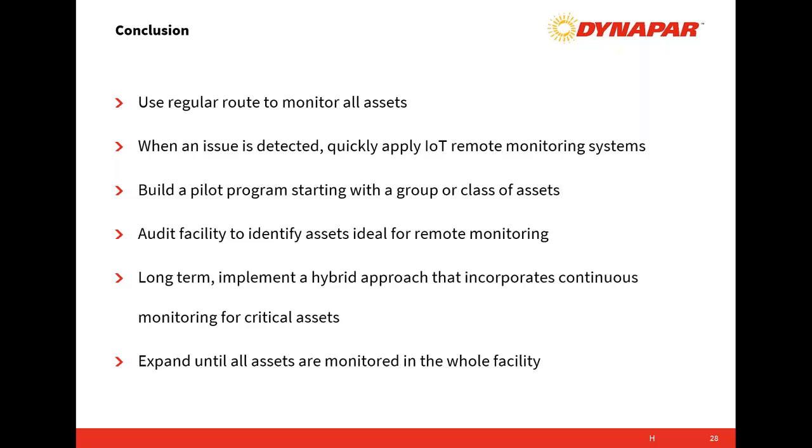Normally when we create that initial baseline, we take data at a high rate, once every 5 minutes or once every hour, to create a snapshot of what that asset does over a 24-hour period or 1 week period. Many times we do a 30-day intensive look at the asset. Once that's done, you can back off that interval posting data rate. Even once per hour, 24 times per day, is considerably more data than you would typically get in a route-based, once a month or even once per quarter basis.